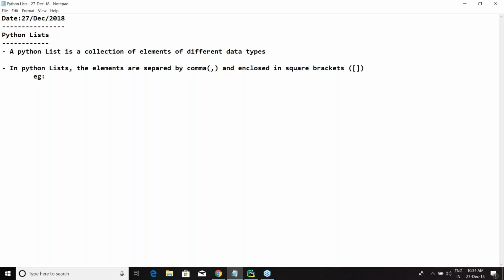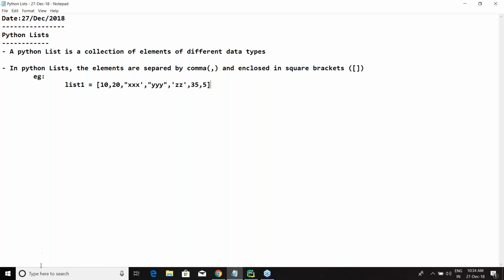Then, as an example, how to create here is list 1 equal to, in square brackets we can give the values here. We can go with a different type here. Like this. And we can even select 35.5 floating type also. So we can collect different type of elements in your list. So how to create a list? Just say list equal to, and if you are keeping the values separated by comma in square brackets, then that indicates they are list here. So the symbols represent what type of data type it is. So when I use square brackets, they are of type list.